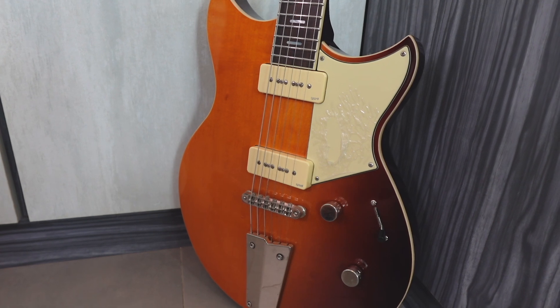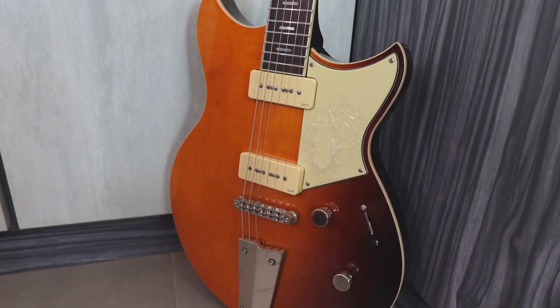Ergonomics — and here we're not talking about effortless shredding, although that may be a thing in your church, but about weight and balance. Playing in church may be the only life situation where three or four songs can last 30 minutes or more. If you're in a church that allows you to sit while playing, that's great. But for the rest of us who stand all the way through, the struggle is real. I once played a two-hour prayer session with a Les Paul and I vowed never to do that again.